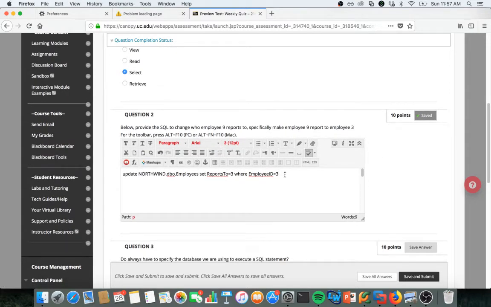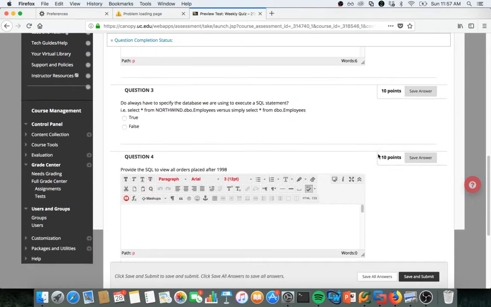And the reason we use employee ID instead of first name or last name or maybe another column is that in a large organization you could have many employees that have even the same name, John Smith, or with the same birth date, or maybe the same title. Title is maybe a bad example because there would be cases where we would want to update everybody who has title sales representative to report to a new sales manager. But for this case where we're updating one specific employee to report to another, we want to set, that should actually be 9. We want to set it by the employee ID.